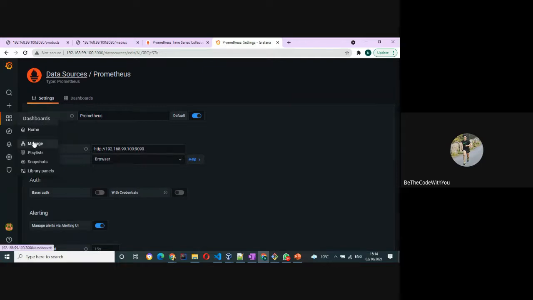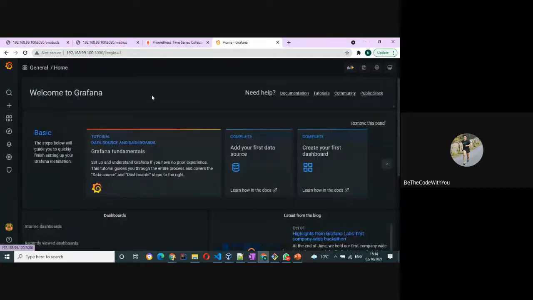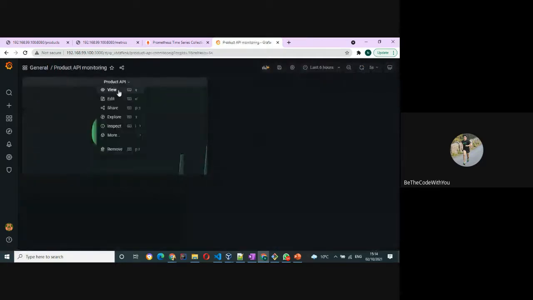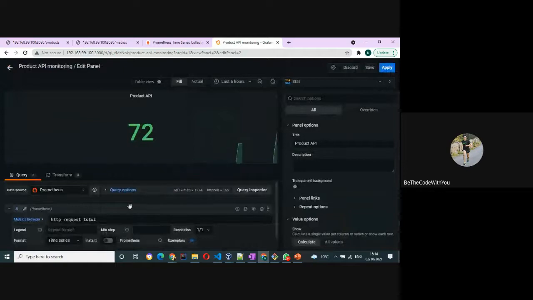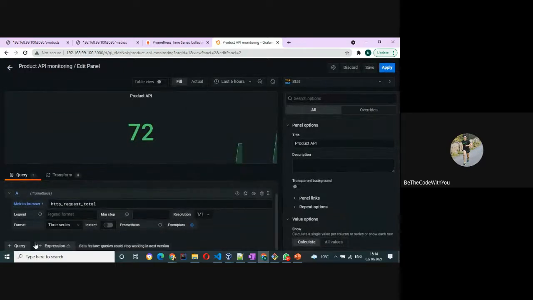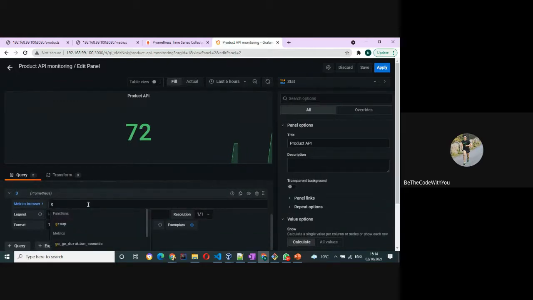And then when you go home, you can see the graph keep on increasing. If you edit this, what I was showing is you can have metrics. You can add a number of metrics you want. You can add another query, and if you type GC here, it will pull all the metrics from there, right? So it is also pulling the GC metrics which are there.